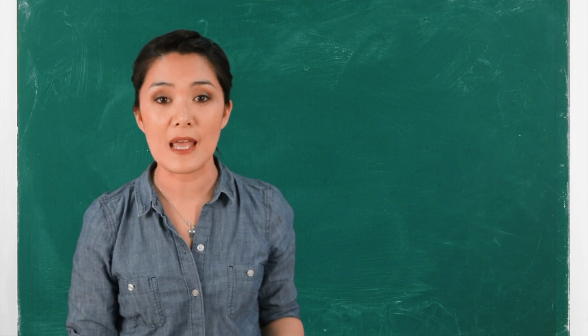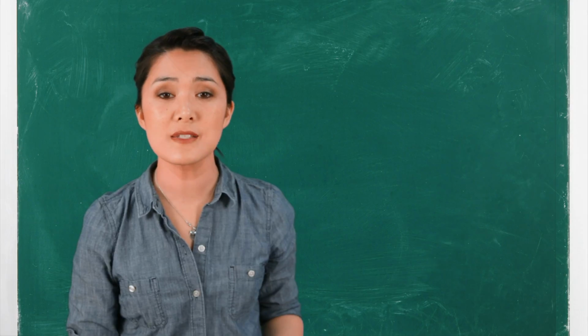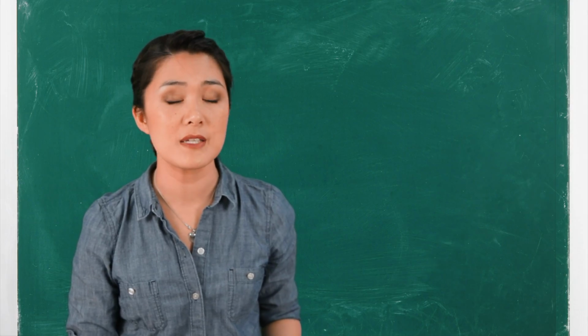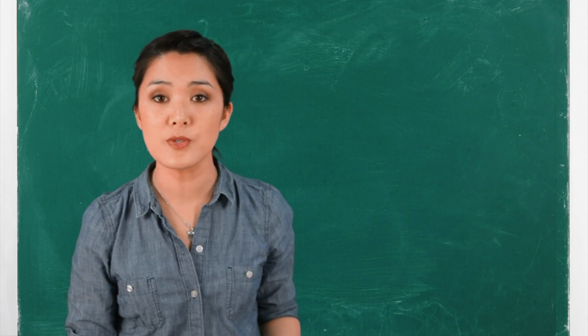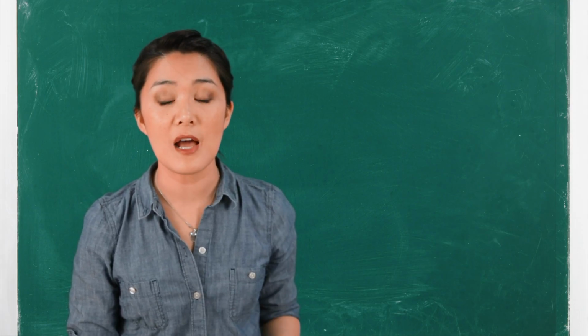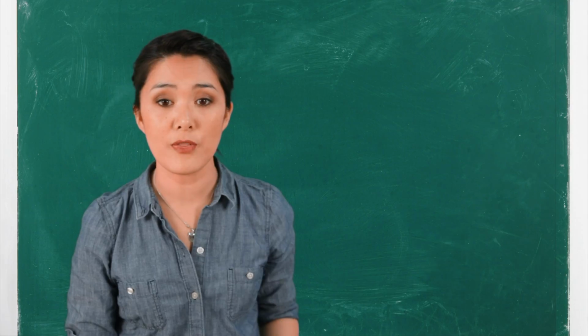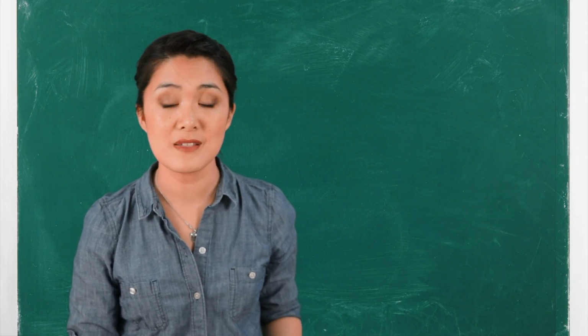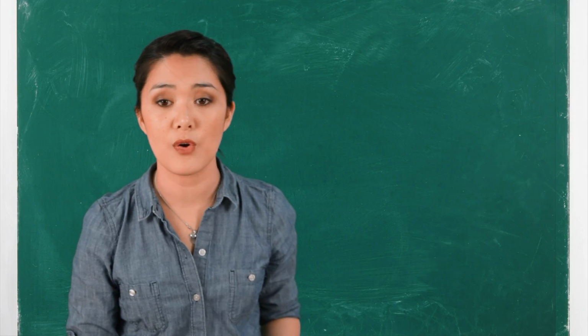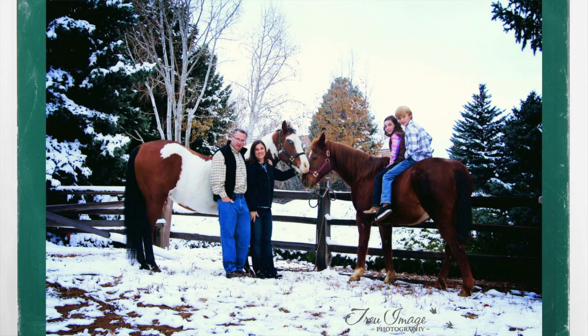Now let's talk about asymmetry. Remember, asymmetry is when two sides are balanced even though they're not exactly the same. In photography, when you use asymmetry, imagine a line splitting your picture right down the middle from top to bottom. Both sides of that line should have the same amount of stuff, even though they're not identical. Let's look at some examples.